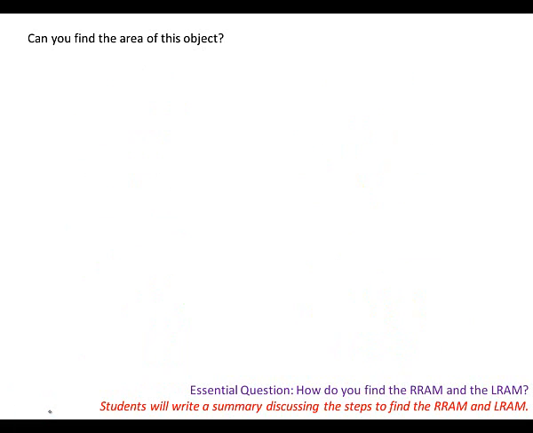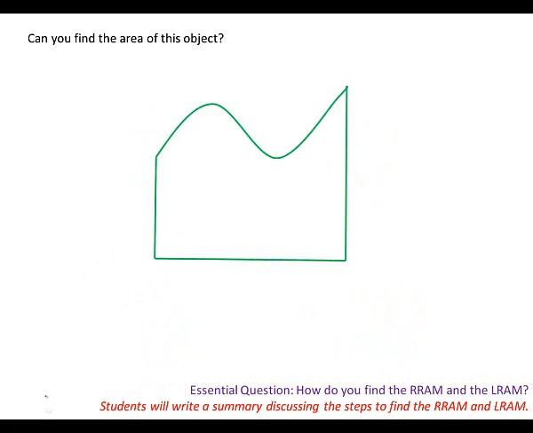Here's the next thing. Can you find the area of that object? Oh, you can divide it into rectangles, can't you? It's got a curve on the top, though. So here's why we need calculus, because we need to be able to find the area of that object. How many objects do we have in our life that aren't rectangles? Think about all the parts inside of a car. Hardly any of those are rectangles, okay? And once we go 3-dimensional, we've got to be able to find the area and volume of things.